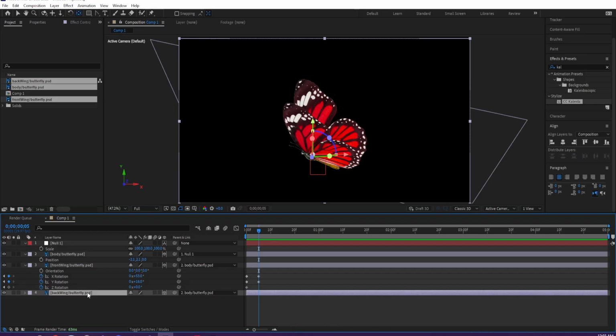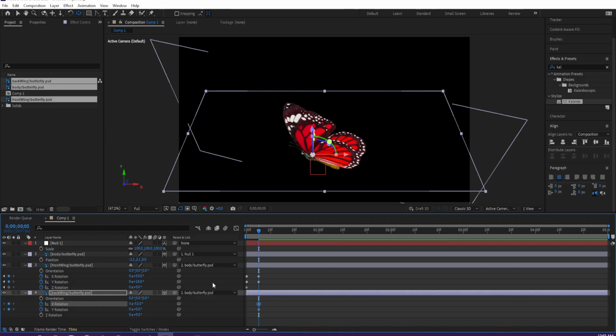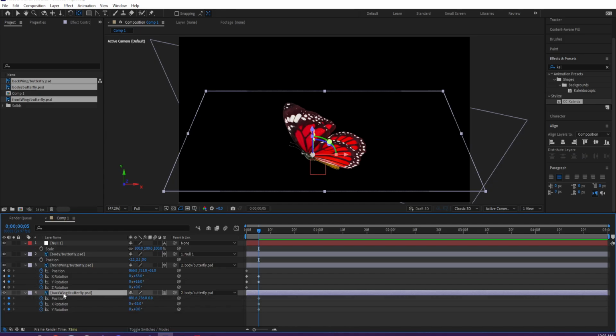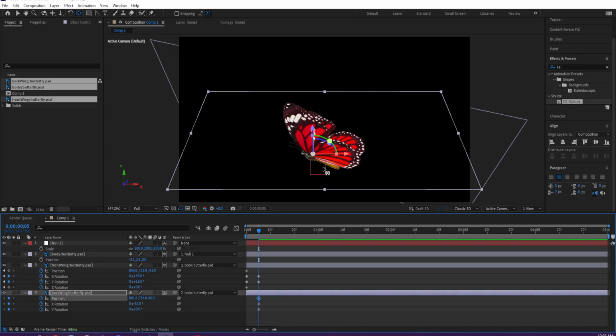Well, we'll do rotation. Set these two to negative 53. Position. I'm going to hit U so I can see all these. U, and then 61. I'm just 60. So it'll move it back in space so they don't overlap each other as they're flapping.